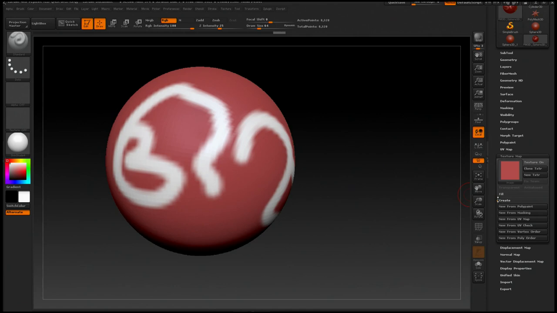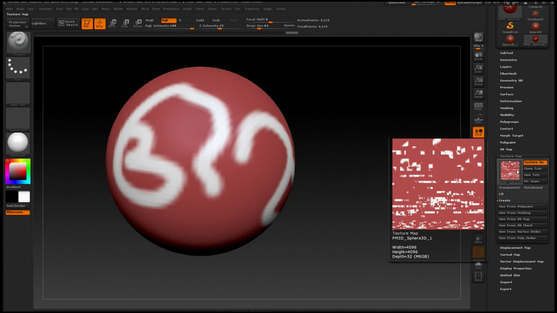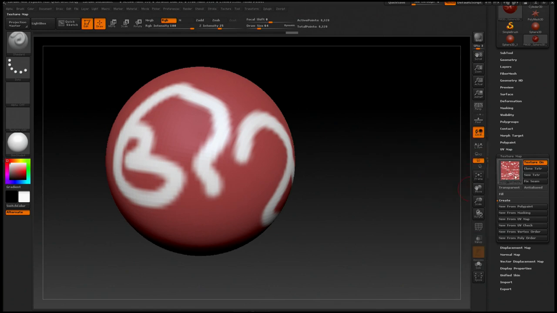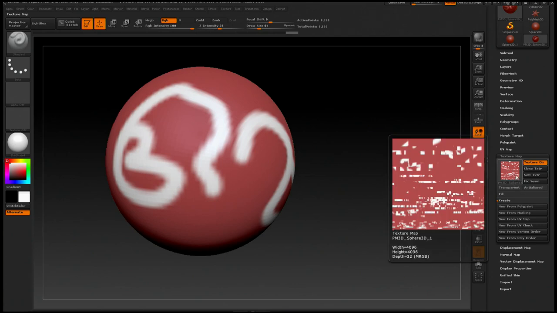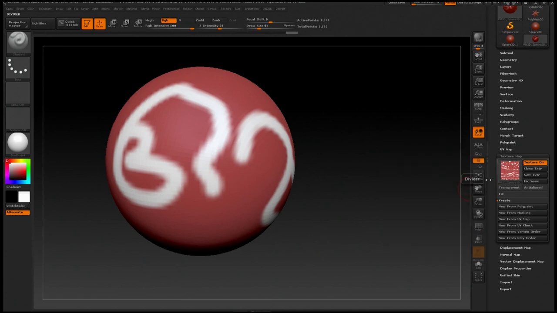Yeah, sometimes the menus are hidden and it's just remembering where they are. So within create, new from poly paint, and then we can see that we've generated our texture there. But for objects like this, and any symmetrical object for that matter, you don't really want to do this map thing. You want the PUV tiles, especially when it's a smaller object, you don't need to necessarily optimize the size of your texture. Because this is good because it fills the size of your canvas that you're using, but it doesn't really give you any ability to make any adjustments to that.